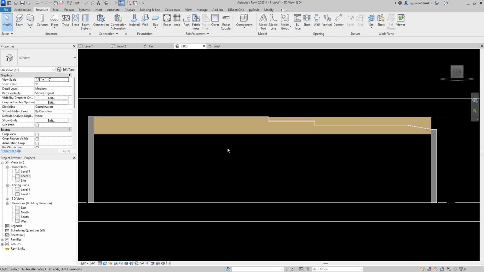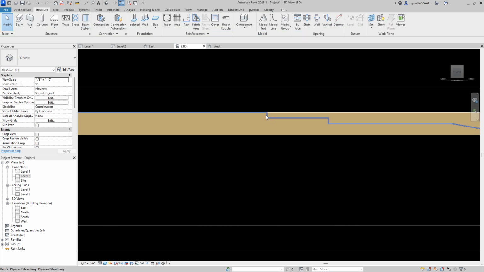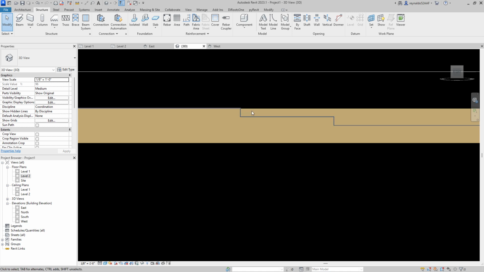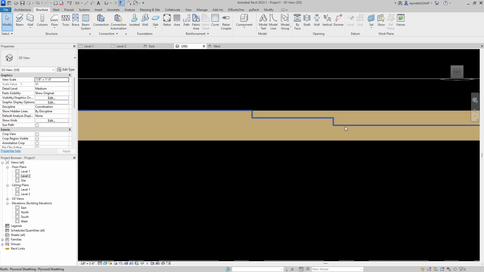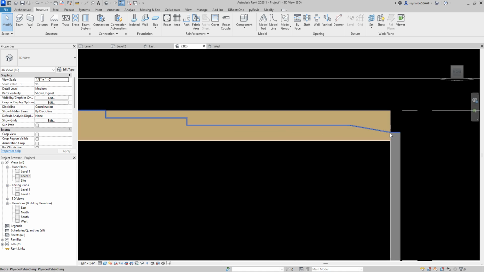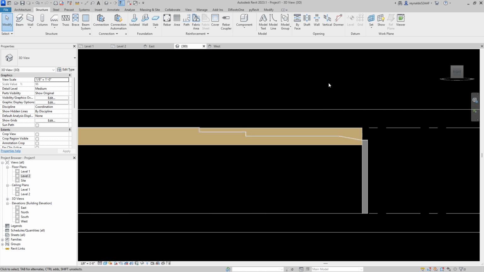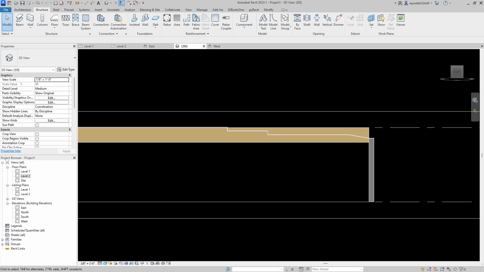So what I'm going to do next is cut my roof rafter right underneath the plywood sheathing so that it is tucked underneath the plywood sheathing, and that'll be the demonstration of how you would go about customizing roof rafters whenever you have either a funky slope or just a funky cut like I'm demonstrating right now.